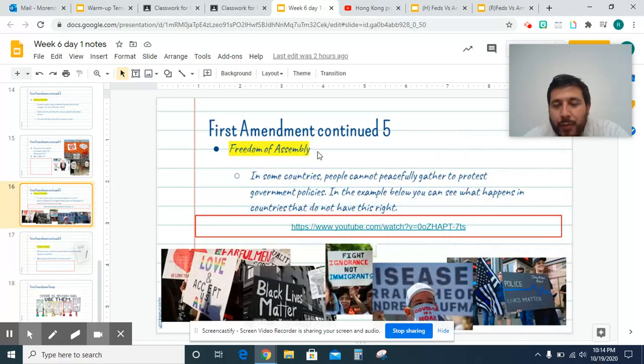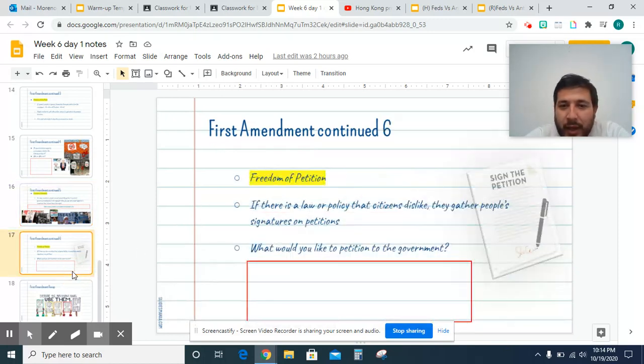If you don't like something, you go and assemble with people, and you say to the government, we don't like this. So you can see a lot of different issues here: police, COVID, immigration, Black Lives Matter, and LGBT. So then what you do is, hey, I don't like whatever you're doing, so I'm going to petition the government. You just go collect signatures from other people. Like in the case of Miss Pineda again, you go to the cafeteria, and you take a letter with all the students that don't like what Miss Pineda is doing, and you show it, hey, Miss Pineda, this is what other people think. And that's called a petition. It's kind of like you want to pass a law that helps you.